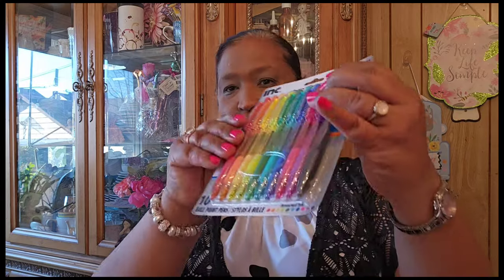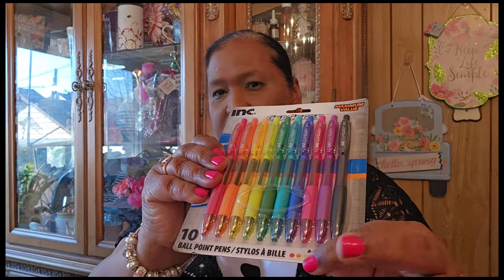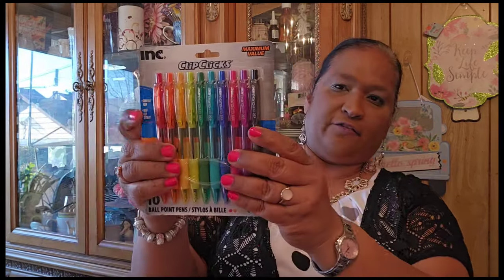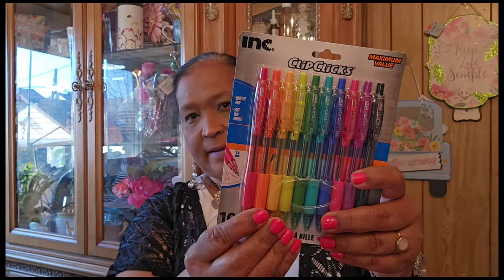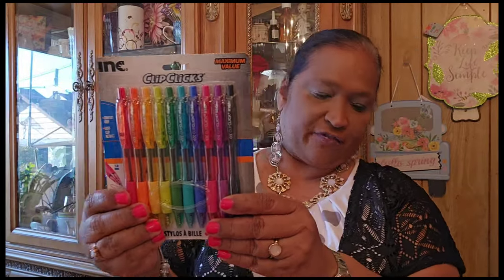Then the other thing that I have in here is I got these clip clicks, maximum value, and this is by Ink, and these are 10 ballpoint pens, and those are the ink colors that they write on the bottom here. Very, very pretty. Look at that. I love the colors on these pens. So they are very, very nice. Ask me if I need pens. I don't need pens because I don't write anything anymore.